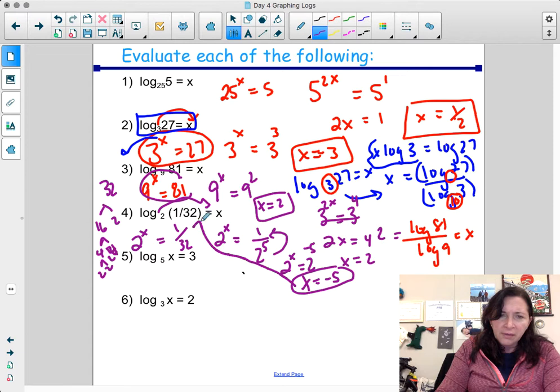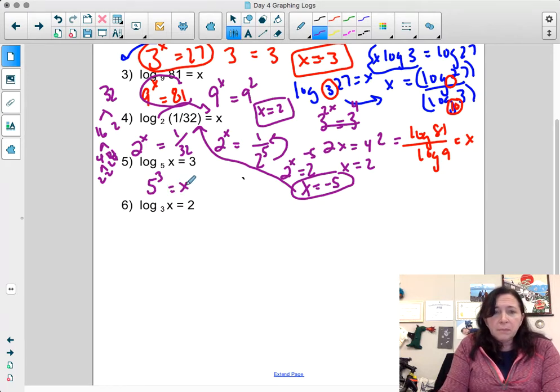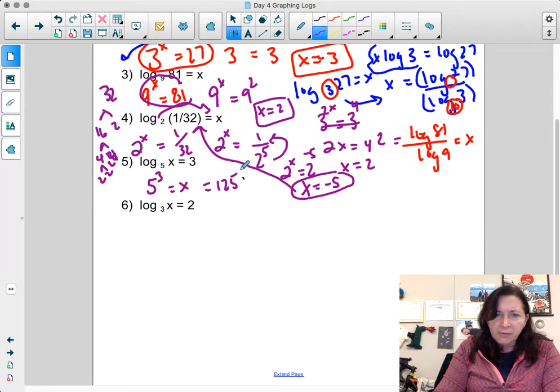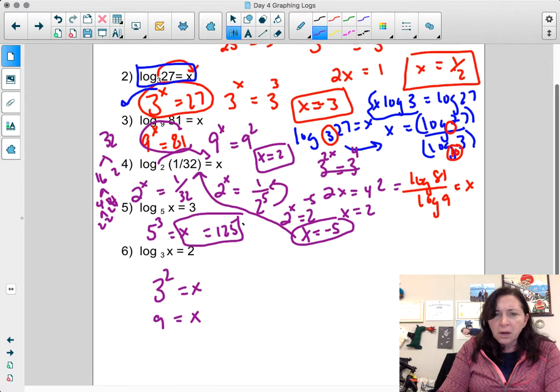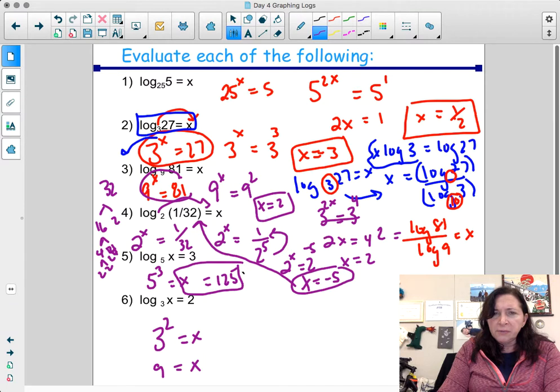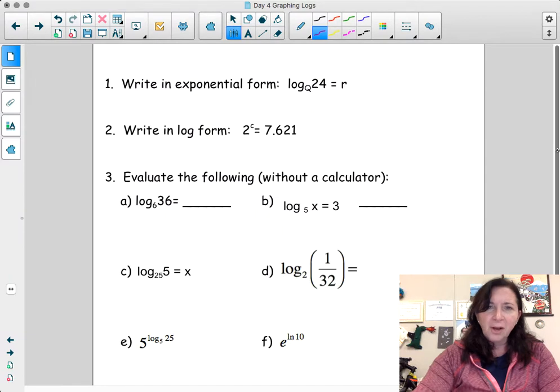That one is here. The next problem, base to cross equal sign, so you'd say 5 to the 3rd power equals x. This one I don't have to log, I don't have to get the same bases because this is just saying x is equal to whatever 5 times 5 times 5 is, and that's going to be 125. So that would be my final answer, and that one's pretty simple. This is 3 squared, so base to cross equal sign equals x. So in this problem, x equals 9. So yeah, you have a lot of different ways, of course, to solve these problems. A lot of choices. Logarithms are fun.